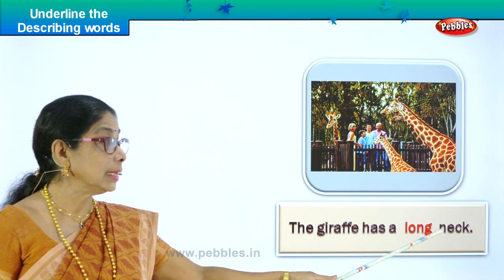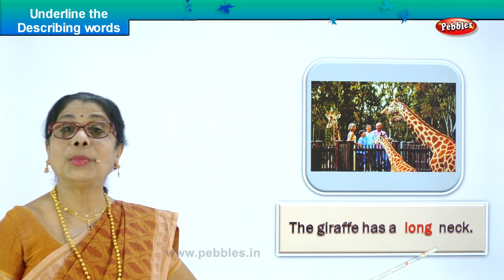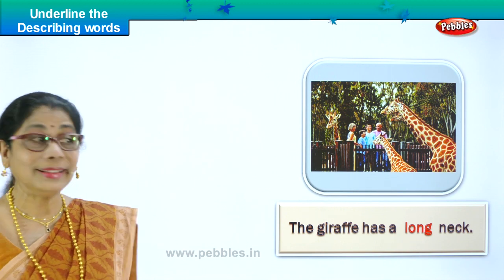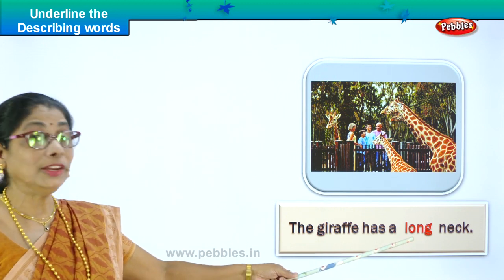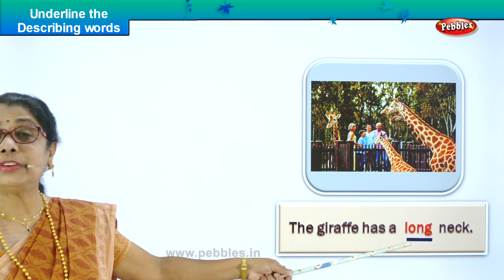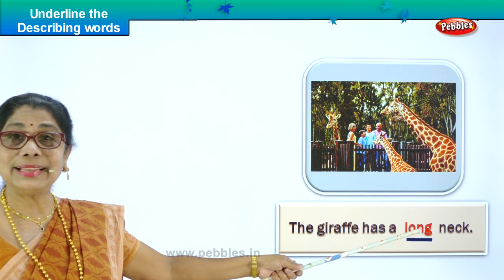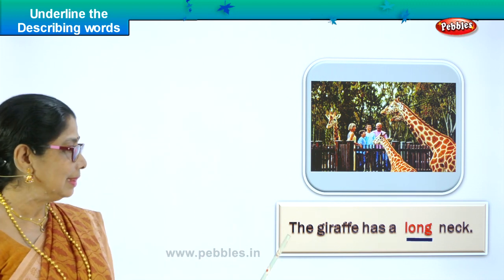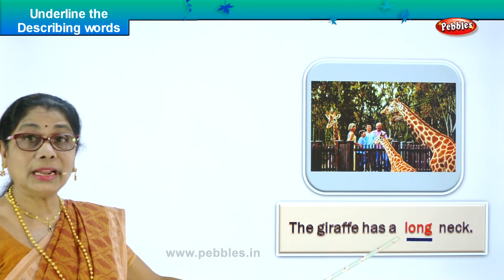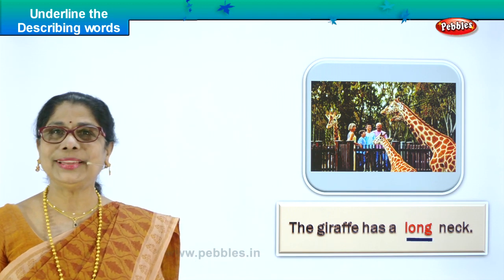Long. So he says, not short, it's a long neck. So the word long describes the neck of the giraffe. So we underline long. That's a descriptive word. Only the giraffe has such a long neck. Now let's read the sentence. The giraffe has a long neck. Did you enjoy?